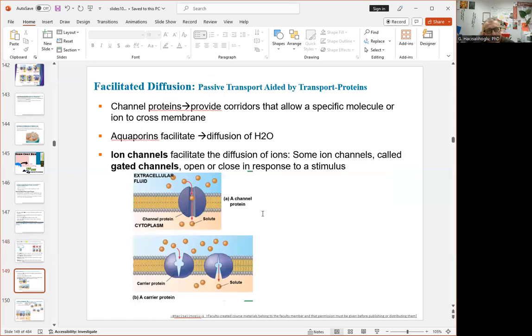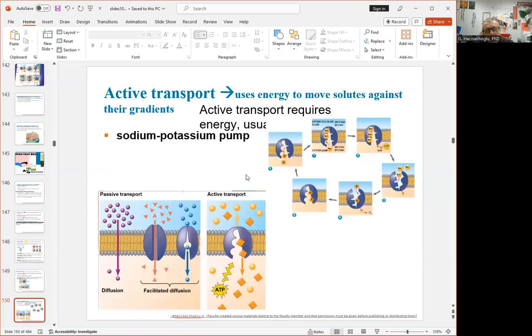Diffusion can be simple diffusion or facilitated diffusion, like using a channel like this, again from high to low, like ion channels. Another transport is active transport. Active transport is not free. It uses energy, like you see here. This is passive transport, diffusion, facilitated diffusion. In active transport, you can see ATP has to be involved. Then direction doesn't matter. It can go uphill, no problem, because it uses energy.